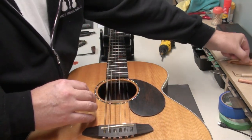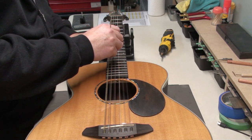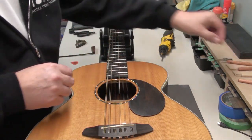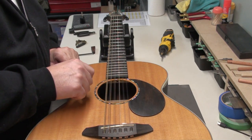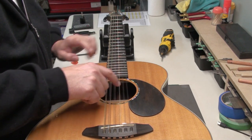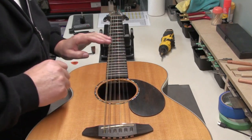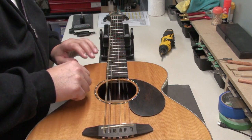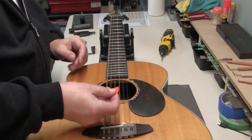And I think we'll just have a quick look at the string action. Yeah, we're touching 6, so we're right around that 5.5/6 thousandths. Oh, no more rattle. If you really strum hard, you might get some rattle. But, you know, normal playing with a plectrum, a pick.